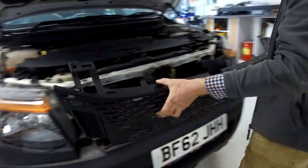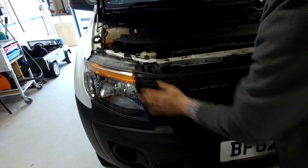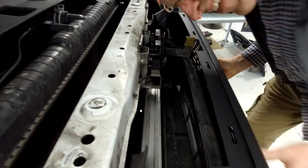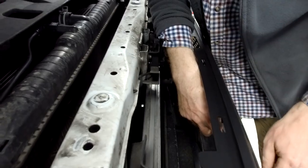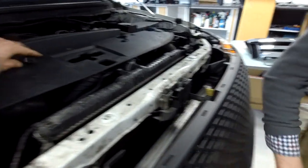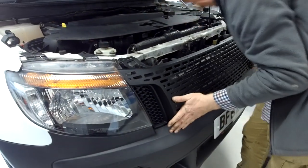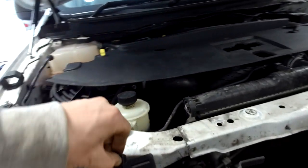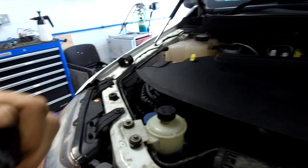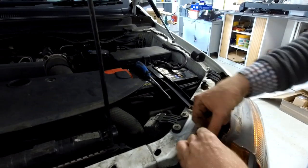We've got the same sort of clips, so let's have a go - line them up. This grille is a bit more flexy. It's got little tabs there that look like they go on top and rest there. That aligns - give it a push. He's not looking too bad. And then these should just wiggle back in - it might be a two-handed job. There you go, that's it.